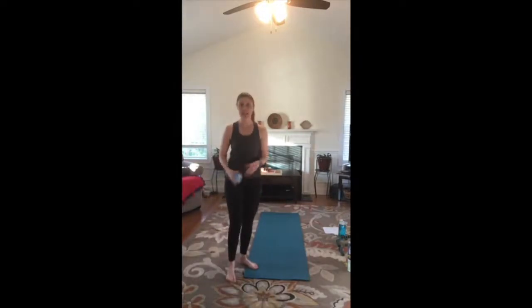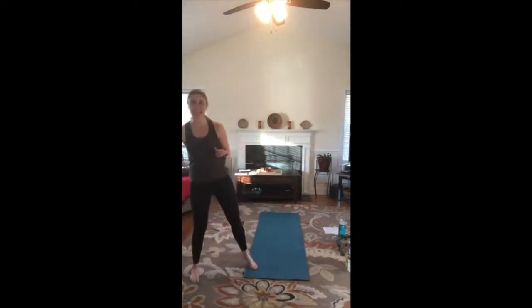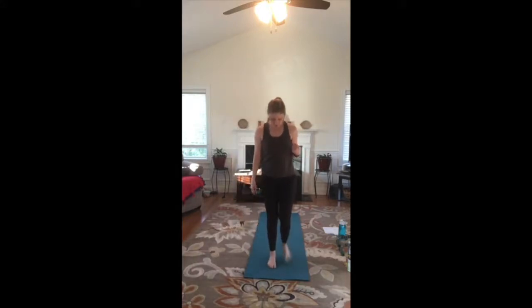Start standing because, like I was saying, I've been sitting all day. I can't imagine sitting at the moment. So let's go ahead and just roll those shoulders back and down.